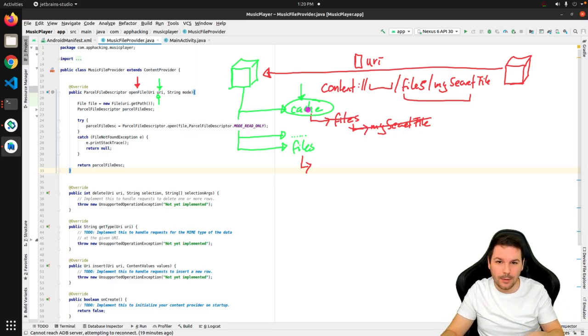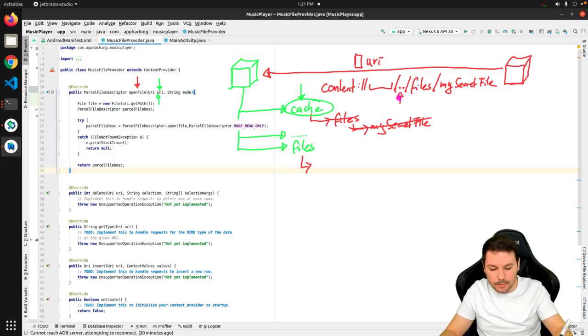Because what we are doing right now is a path traversal attack, which means instead of providing files MySecret file, if we are in this cache directory context, we could simply append in between those two. Oh, it's getting a little bit messy, but I guess it's okay. Okay, it's too messy. Let's rewrite this. What this ../ is doing, if we are now in this cache context over here, we are getting back one directory. So we are going back one directory, which means we are now in the root directory of this application.